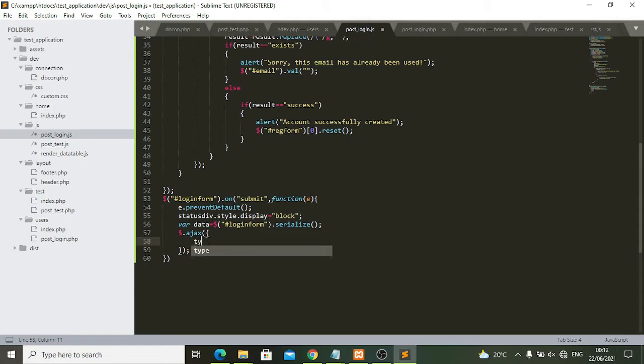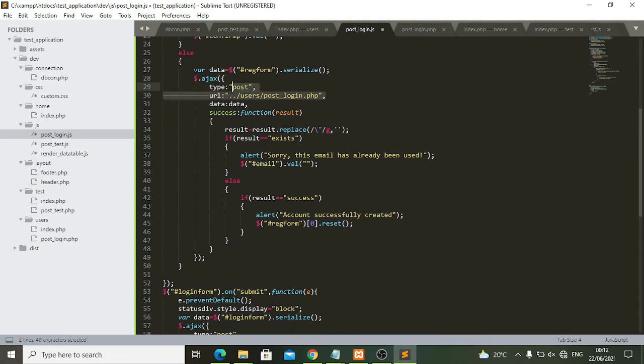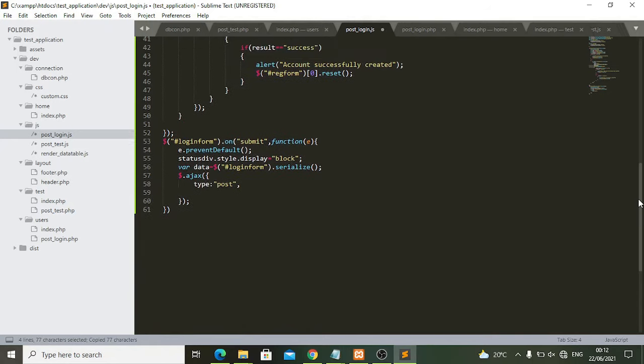So type is post as usual, then URL, I just want to copy this URL here. We are using the same URL as this one. Same to data. Let me just copy up to here. This part will remain the same.